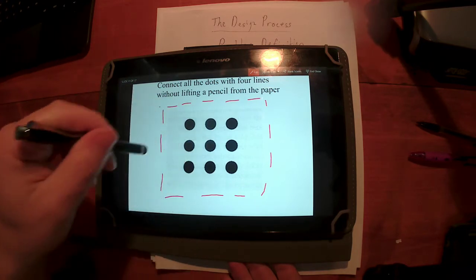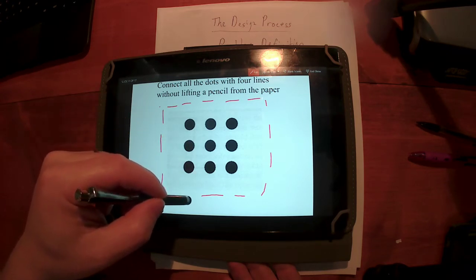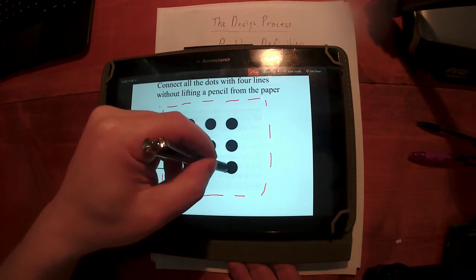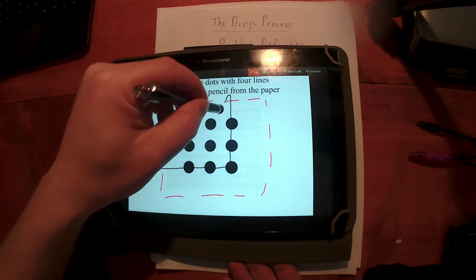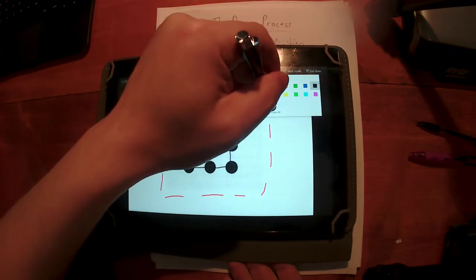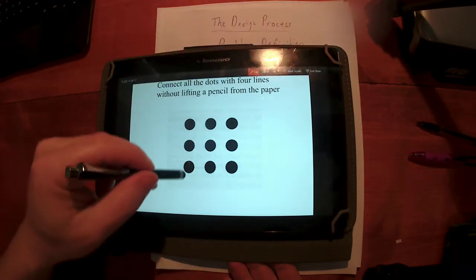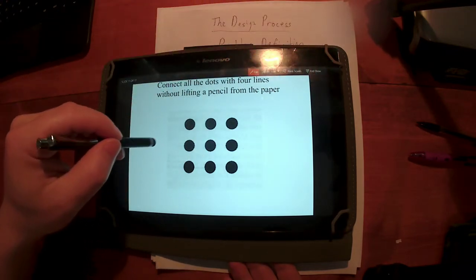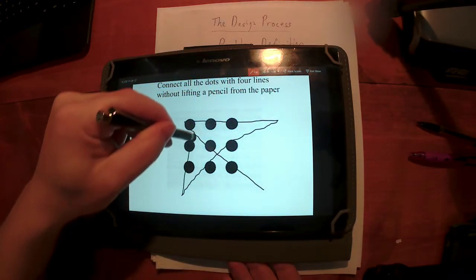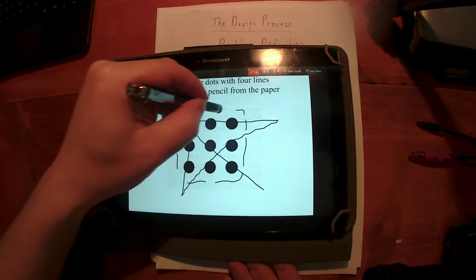Right? And actually, I've drawn the box out too far. I don't think you can. Honestly, I don't think you can. I've not seen any solutions that say that. So let me see if I can remember how this goes. There's nothing saying... No, that's not it. There's nothing saying you have to stay in the box. In fact, I don't think you can do this if you stay inside the box. There we go. Right. There's no rule saying you have to stay inside this box.